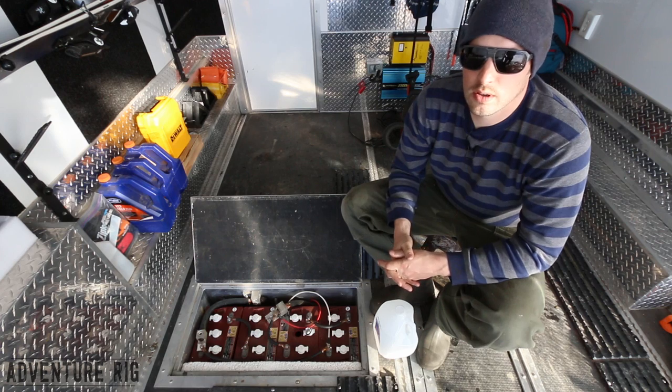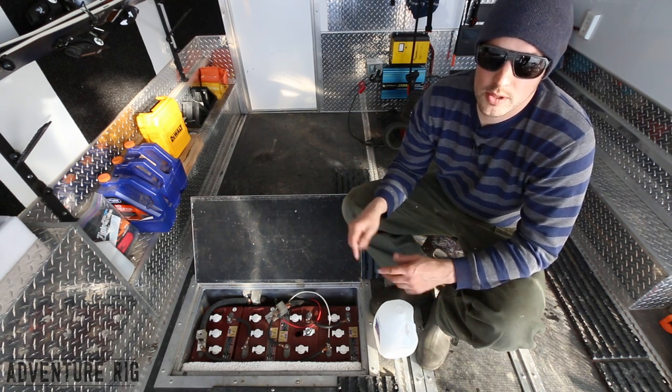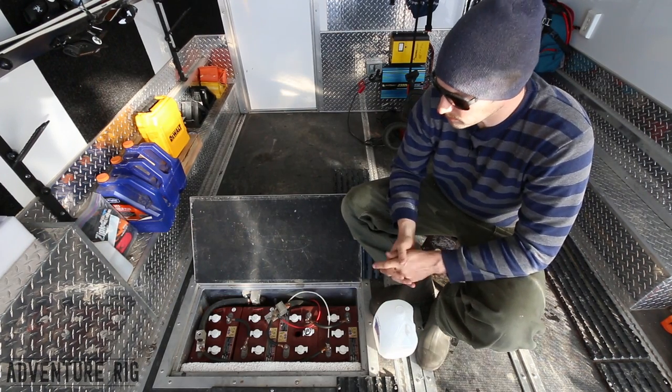You can also go to an auto parts store and they make spray that you can spray on the terminals to help fight corrosion if you're kind of having that as a constant problem.